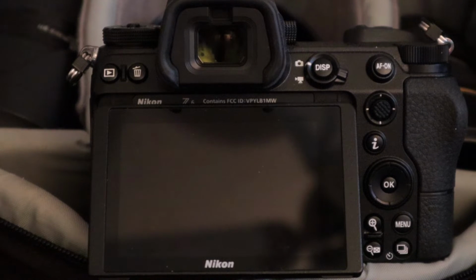Hello, Phil Thatch here. Last night I had the opportunity to photograph a high school basketball game in a very dark gymnasium. I used my Nikon Z6 and the FTZ adapter and my old 24 to 70 f2.8. I carried the 14 to 24 and the 70 to 200 2.8s with me as well, but I ended up using the 24 to 70 for the entire game. And I wanted to show you a couple things.